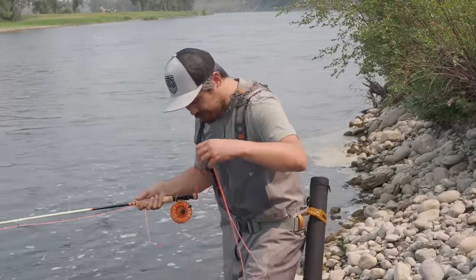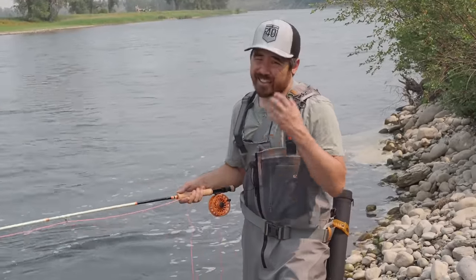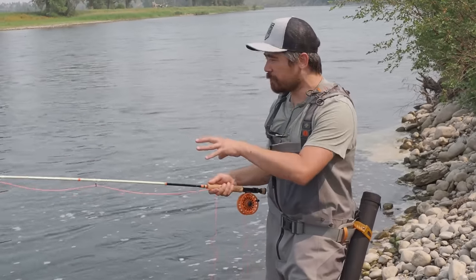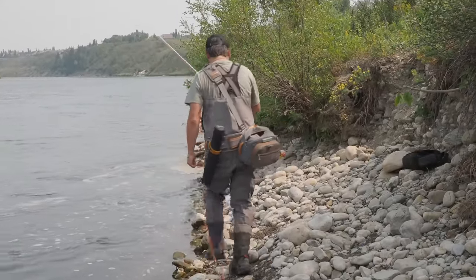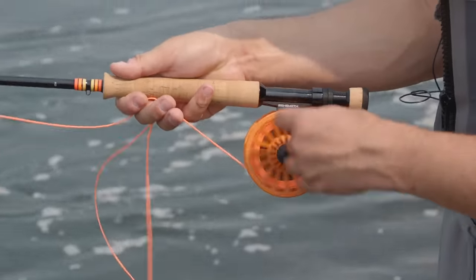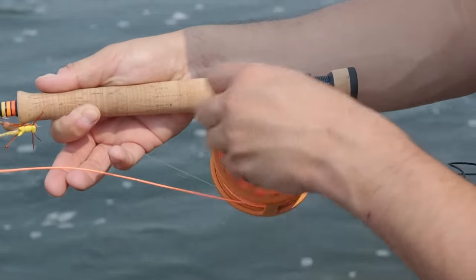Watch your feet — it's easy to reposition and take a few steps, and you could very easily be stepping on your fly line, which is also very bad for it. The biggest bad habit I personally had to break: once you've stopped at an area and you're going to move, don't leave all this line hanging out and go for a walk, because those loops are going to catch on everything — branches, trees — and your fly is going to hook on something. Always reel up your line, take that extra time, and put your fly away properly before you move to the next spot.